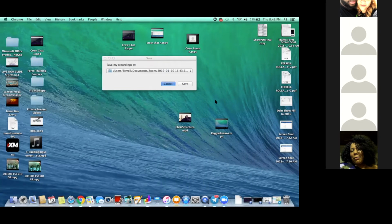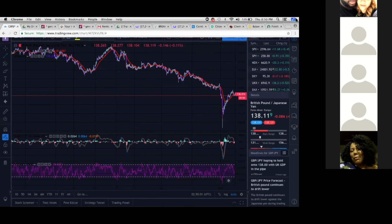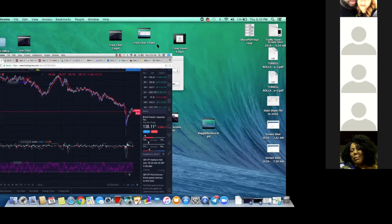Some people are used to trading two to three times a day, every day. Not me. I'm the type of person who can wait all the way until Wednesday, Thursday to hop in my first trade. I literally got in one trade this week, and I think one of my students is on here. Me and him hopped in it two days ago, and I've been in it ever since.